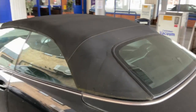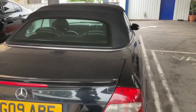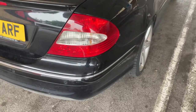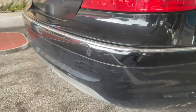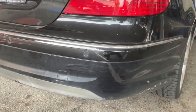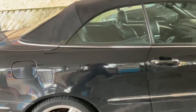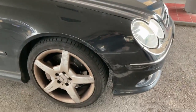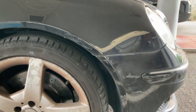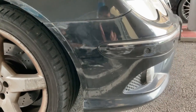Also had a little bit of an incident on the front and the back of the car when it was parked up, when it was stationary, which is really annoying the customer. So we've got this scuff down here. So we're going to do a paint correction on this section here. And if we then come to the front, we've got this scuffing on the front here as well. So we've got a bit up on the arch, and we've got this bit on the front of the bumper.